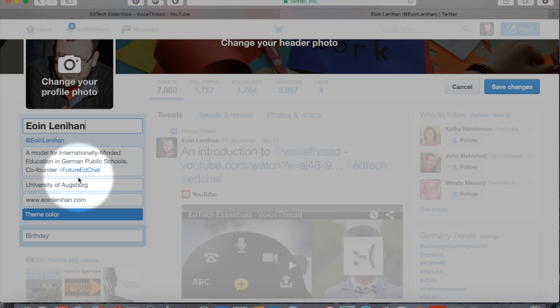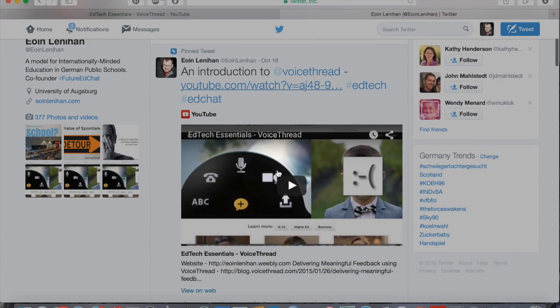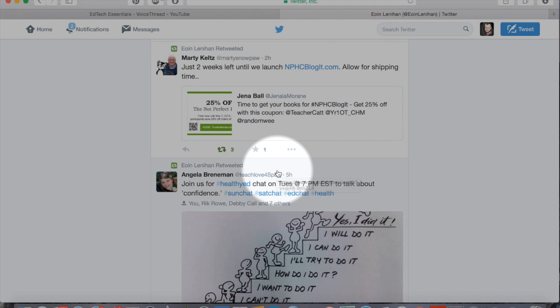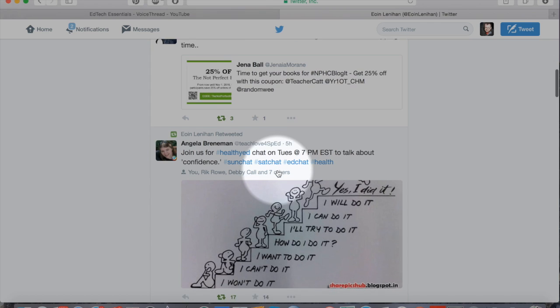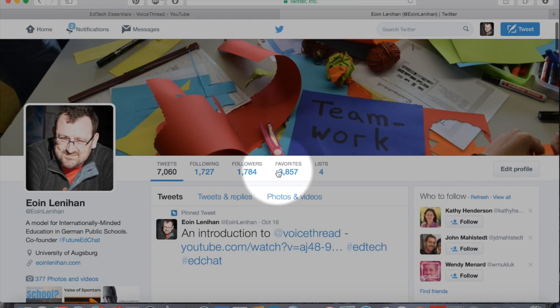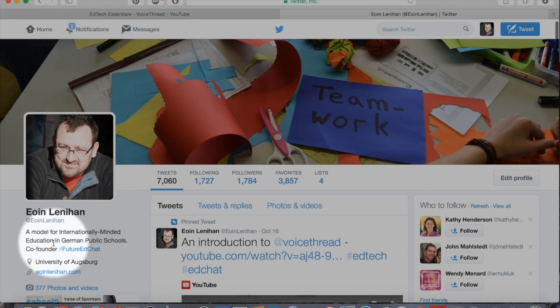By using your Twitter account for education only, you guarantee that the information you see in your feed, that area that takes up the majority of your screen here in the center, is useful to your practice. Importantly, the vast majority of educators on the site use their accounts for professional development and networking only. If you want these people to take you seriously, it is best that you leave the holiday snaps and live updates of what you ordered for lunch to Facebook.